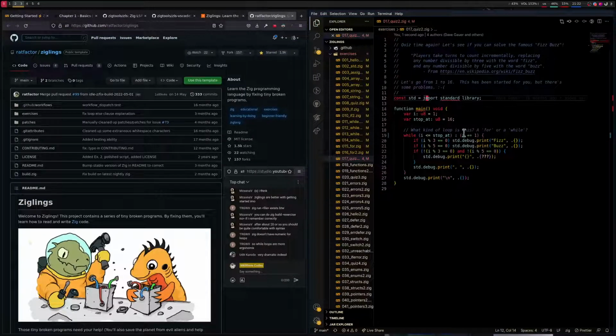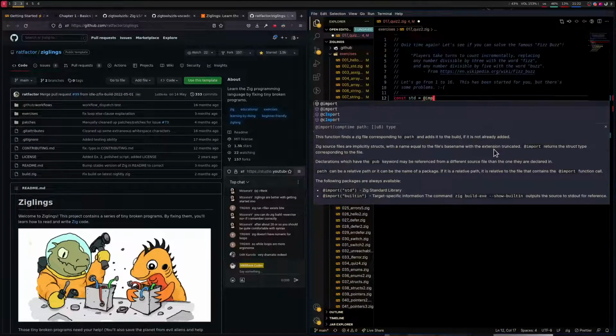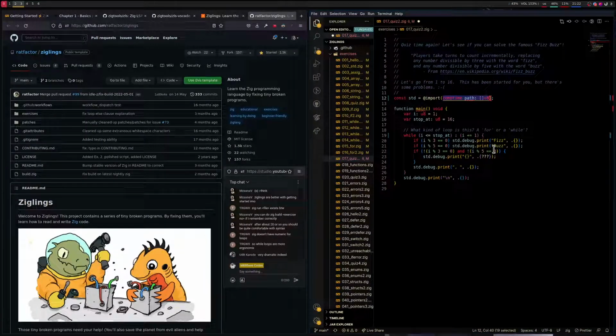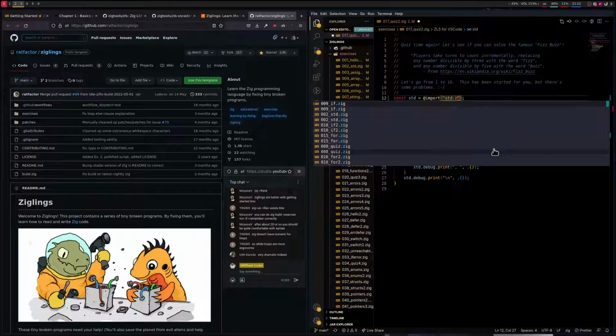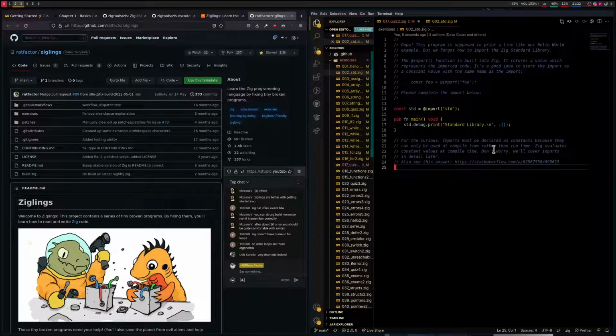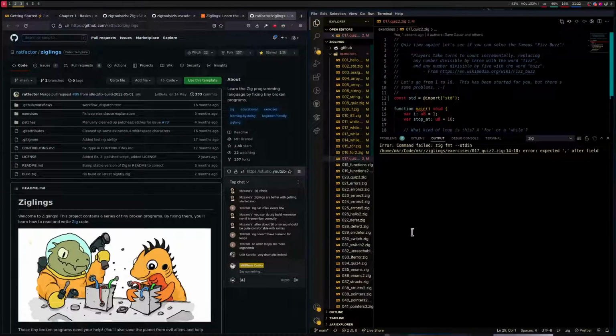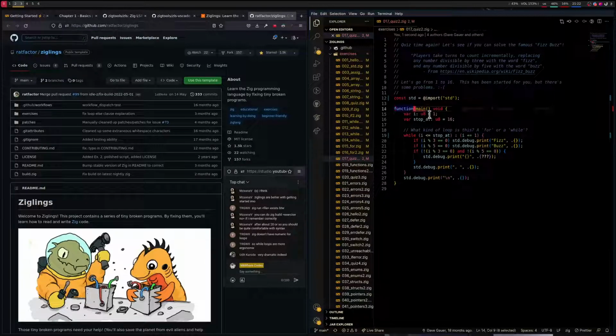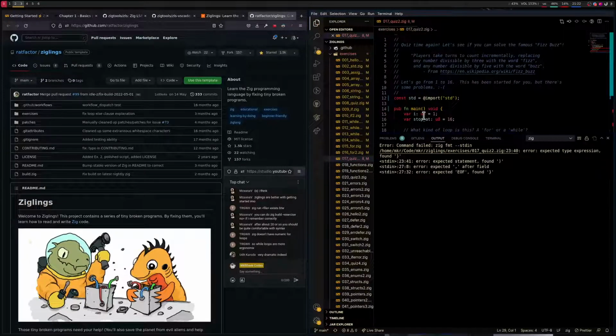And you want to import the Zig standard library at import. I've forgotten. That is it, I guess. And this needs to be pub function.